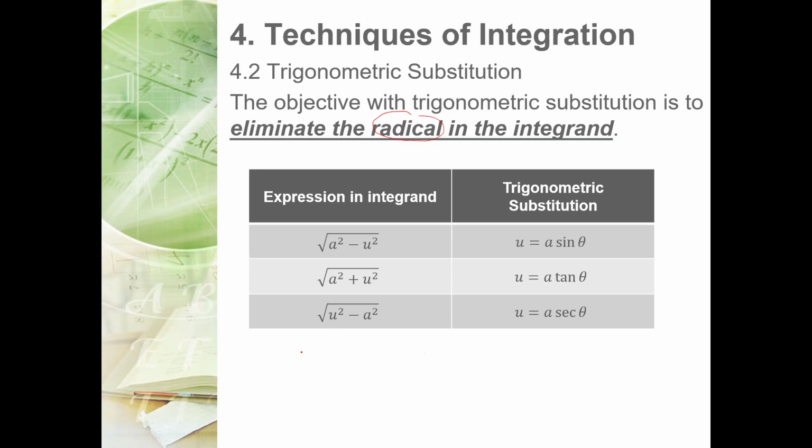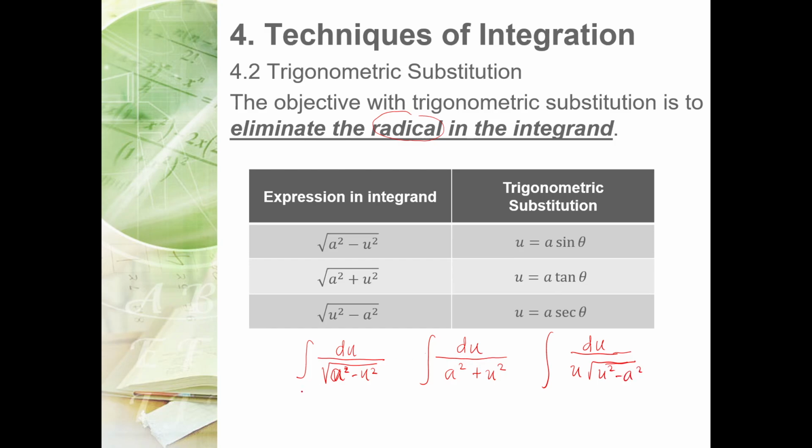So again, let's try to recall some inverse trigo formulas. We have the integral of du all over the square root of a squared minus u squared. Then the other formula, a squared plus u squared. And the last one would be du all over u square root of u squared minus a squared.